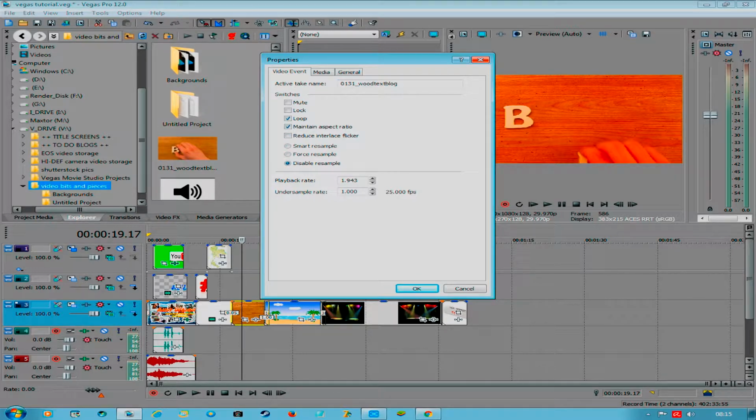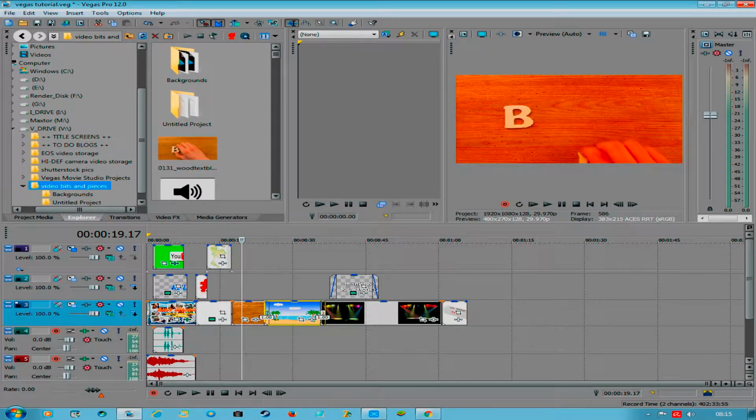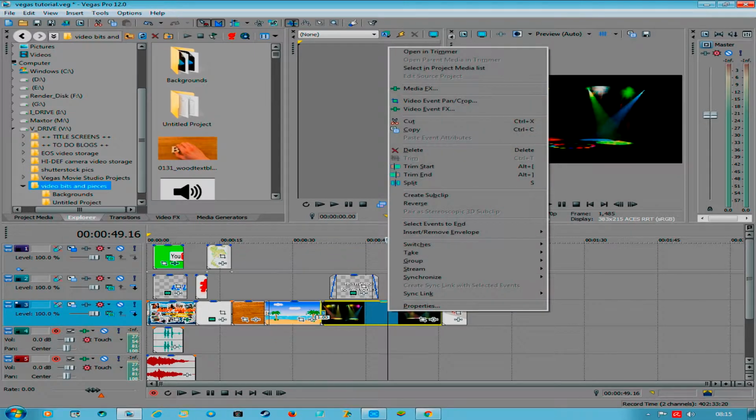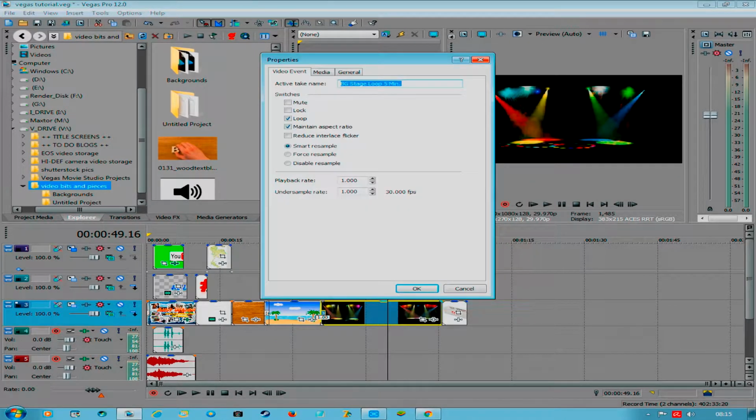And also, if you want to, you can turn off maintain aspect ratio, which will make it full screen. This particular video is actually made at 25 frames a second. This one here, for example, is 60 frames a second. Again, we need to disable the resample and maintain aspect ratio, so it would fill the whole screen. And there's one more video which we inserted. It's 30 frames a second, so that one's compatible. And disable and maintain.